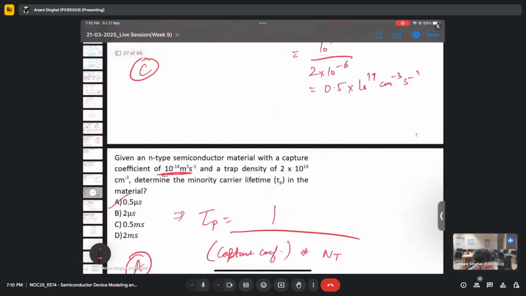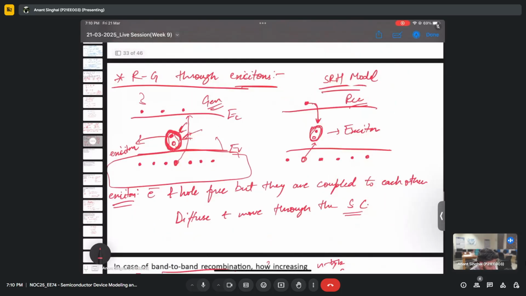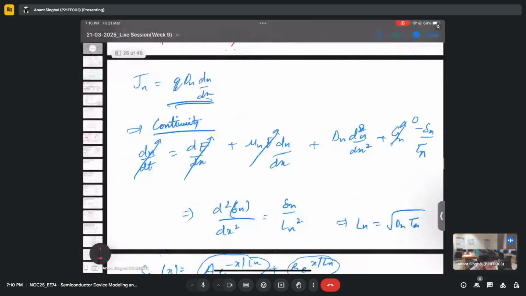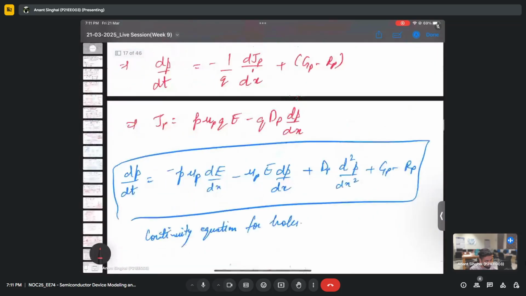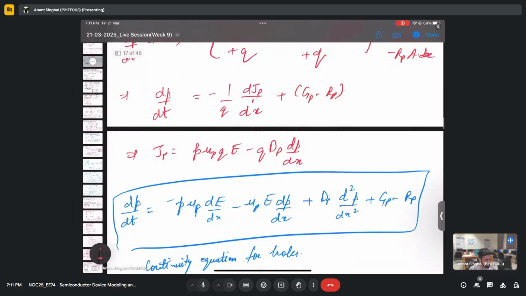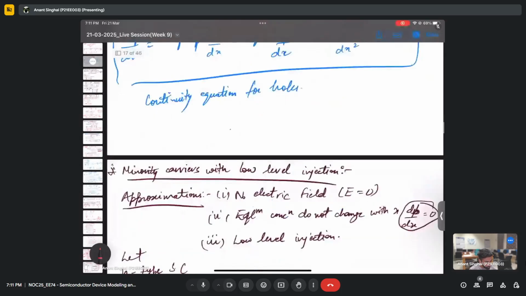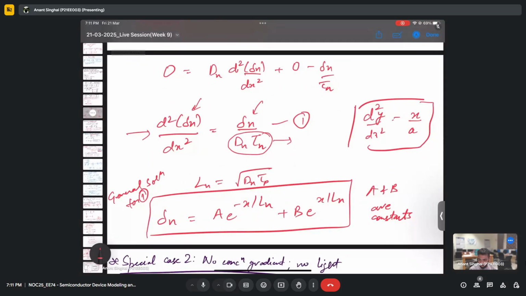So maybe we'll keep the lecture short. In the initial part of the lecture, I ran quickly through the derivation. So if you're not able to understand the problems that we have just covered, you can see the derivation. The problems are quite easy, but if you see the derivation once, it will get clear very easily. For the first part, you can watch the recording, and after that, the problems were quite basic. So for today we can wrap up, and we can meet next week at the same time. Any doubts?